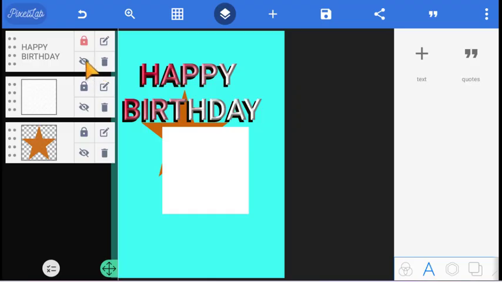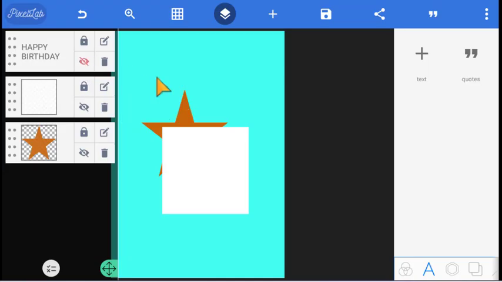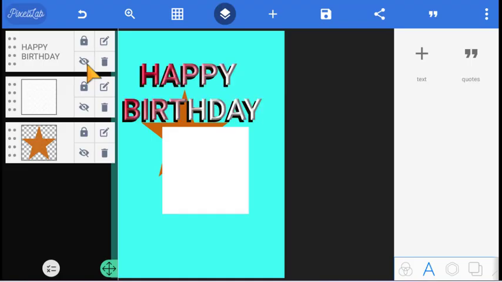We also have an icon here, just like an eye. That eye works like visibility. It checks the visibility of that layer. So if you click on it, you're not going to see the layer on your screen again. That is when it is activated. You click on it again, it will come back.